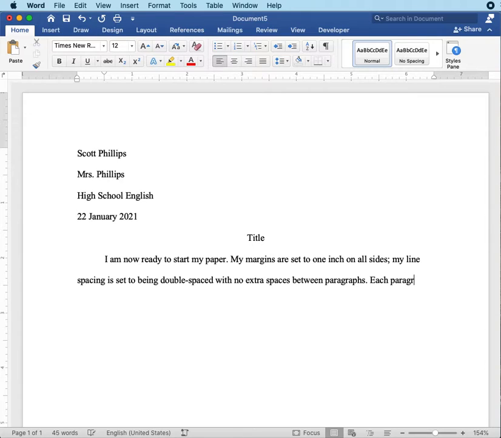Each paragraph will start with a 1/2 inch indentation, and subsequent lines will return to the left margin.